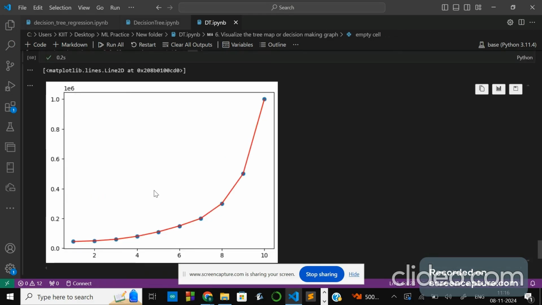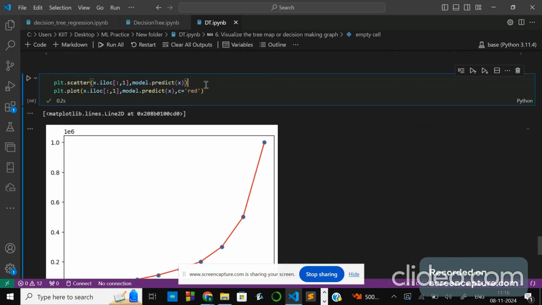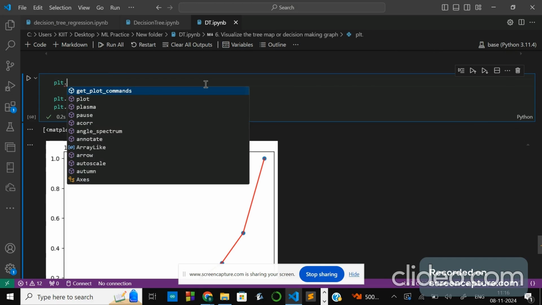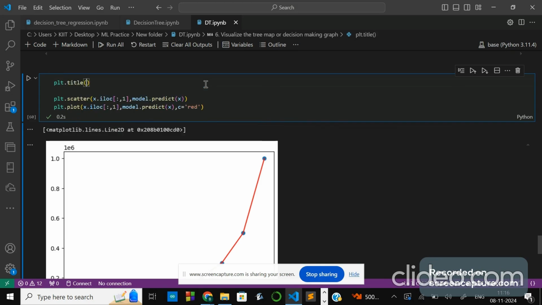This is how you can plot it, and for this we will give the title, plt dot title, decision tree results.